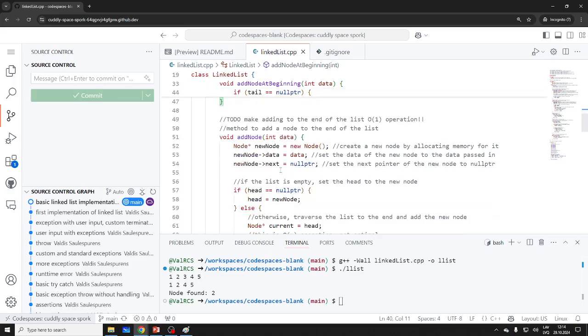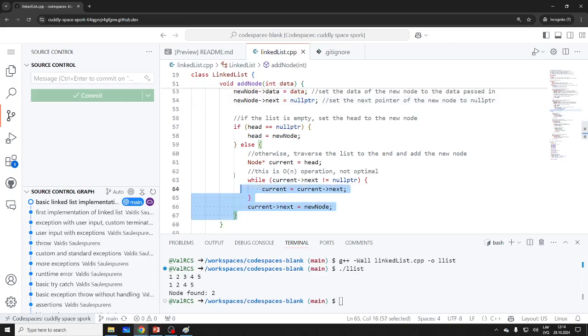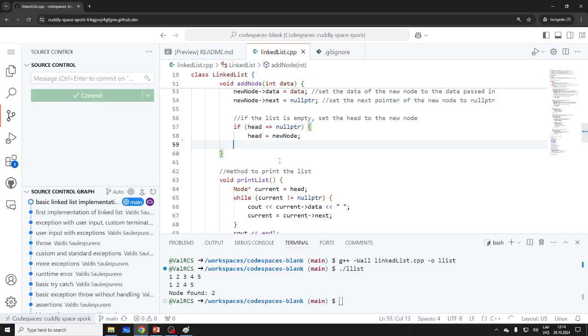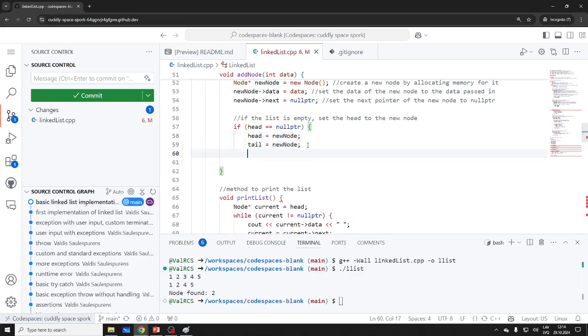Similarly, this code is now much simpler. I can just delete almost everything. I of course need this part here, the insertion at the end, which is guaranteed to be a null pointer since it's the very last one. Now, all of this I can delete. If the list is empty, we need to do this. If head is a null pointer, then tail is also going to be a null pointer, and tail is also the new node. And that's done, we can just return.